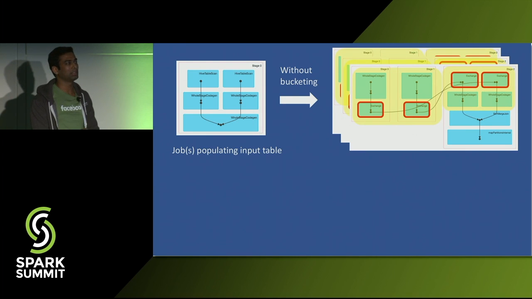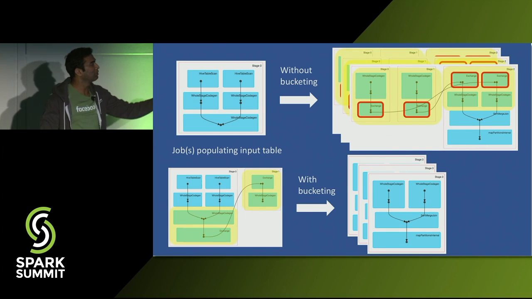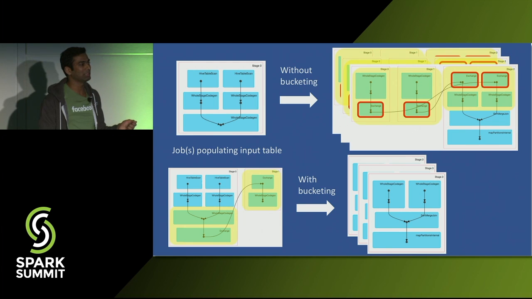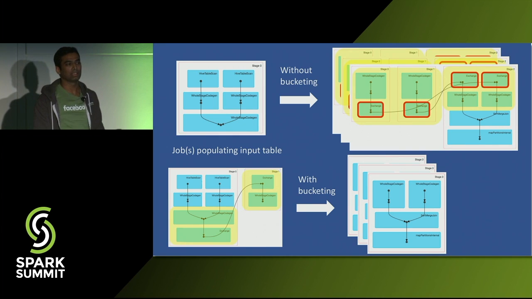Now, if you switch to a world with bucketing, this is how things look. On the left-hand side, at the bottom, you can see the job which is populating the student table. This has to do a shuffle because you have to pre-compute the shuffle and sort. Later, on the right-hand side, you can see that all the jobs consuming from the student table don't have to do a shuffle at all, and they run as a single stage. So the trade-off is that instead of shuffling over and over again, you pre-shuffle and sort the data once, so that any downstream pipelines consuming this table do not have to shuffle, and they run quite a bit faster.